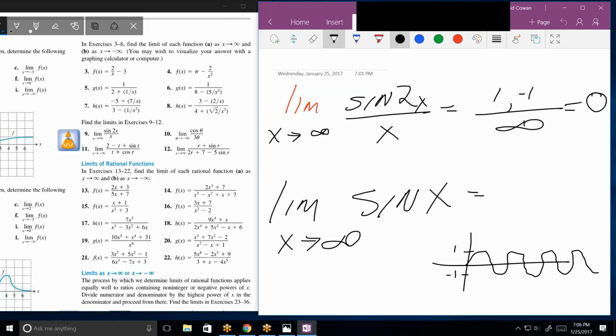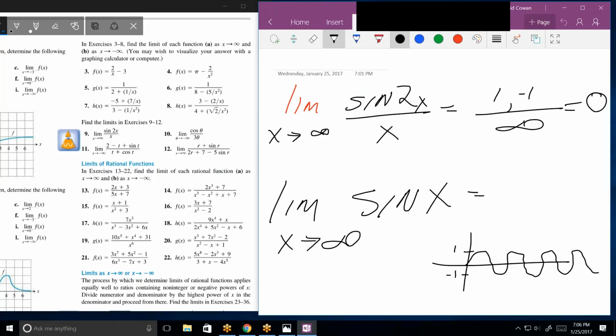Even though the limit of the numerator does not exist, the fact that I'm dividing it by something that goes to infinity, I know that's 0 as long as I know that the numerator is going to be somewhere between 1 and minus 1, always. Never gets away from 1 to minus 1. It could be 0, but 0 divided by infinity is still 0. So as long as that numerator is in that range from minus 1 to 1, you divide that by infinity, you get 0.